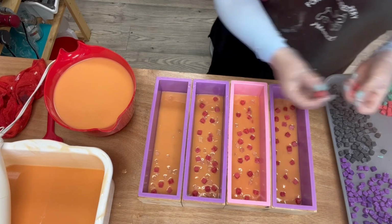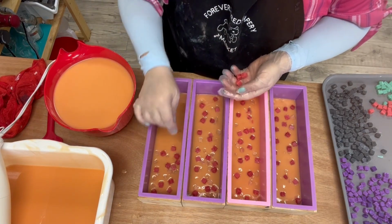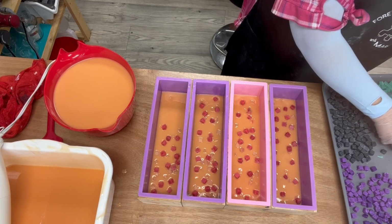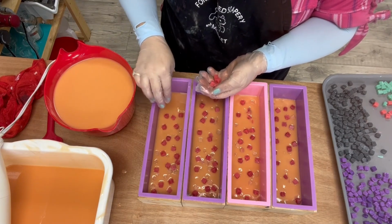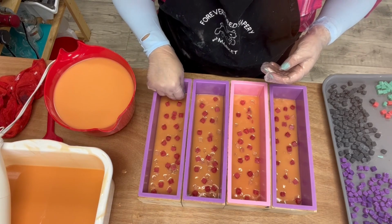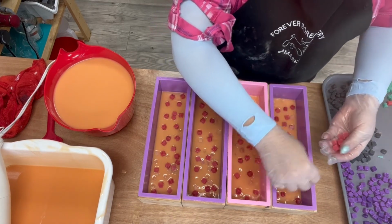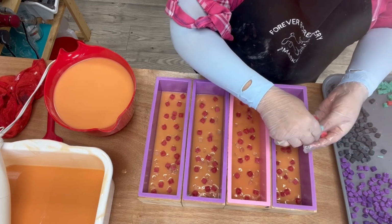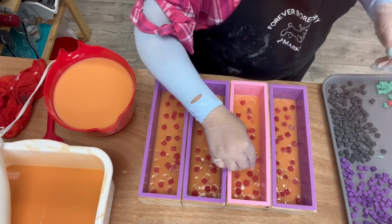And I think that I would like to start selling my melt and pour bricks as well. And to do that, I'm going to have a clear option, I think, for people to buy. The one thing that I found when I was doing my other one was that I wasn't finding it very cost effective. Mine was very expensive to buy in comparison to others. But I think I'll rerun the numbers and see what I can do about that. And we'll just kind of see how it goes, I guess.